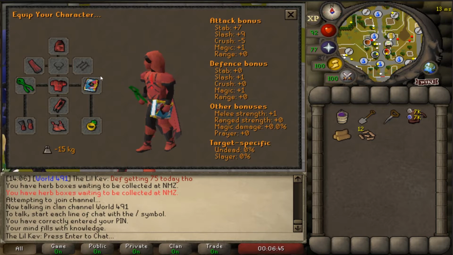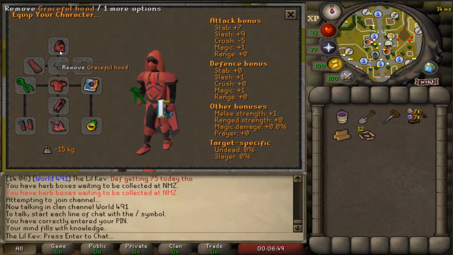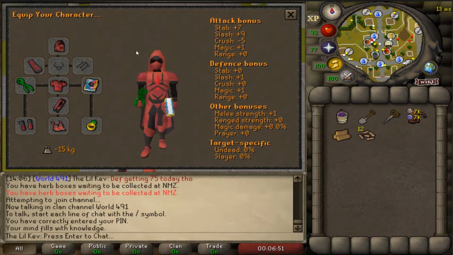As far as gear goes, you can wear weight reducing clothing like a full graceful or spotted cape, boots of lightness, but it's not really required because there's not much running involved.